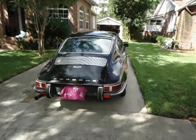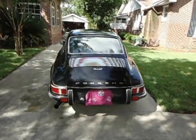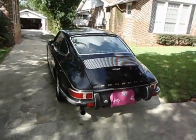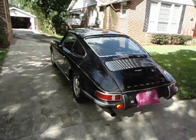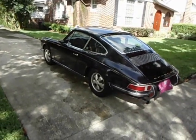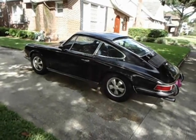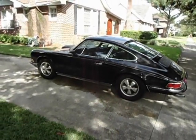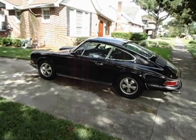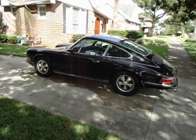This is not a numbers matching car. Somewhere along the life of this car, prior to my friend's family owning it, I think it had spun a main bearing or something, and that necessitated a set of replacement cases. It had been rebuilt. That probably would have been about 79 or 80 when my friend's family had bought the car.